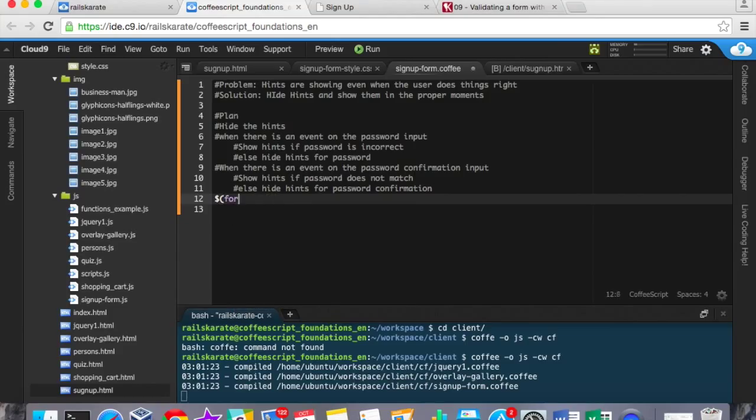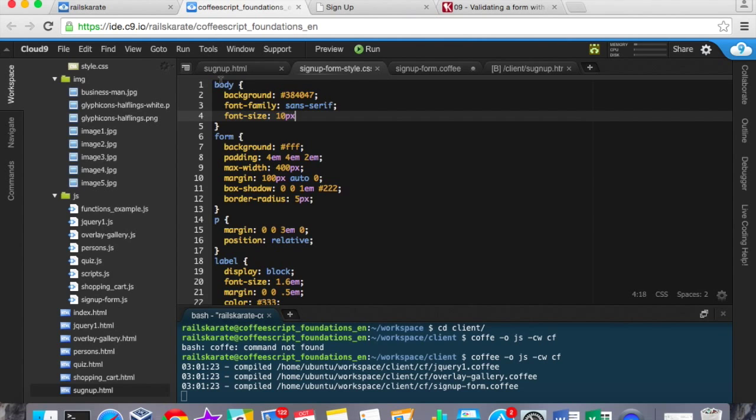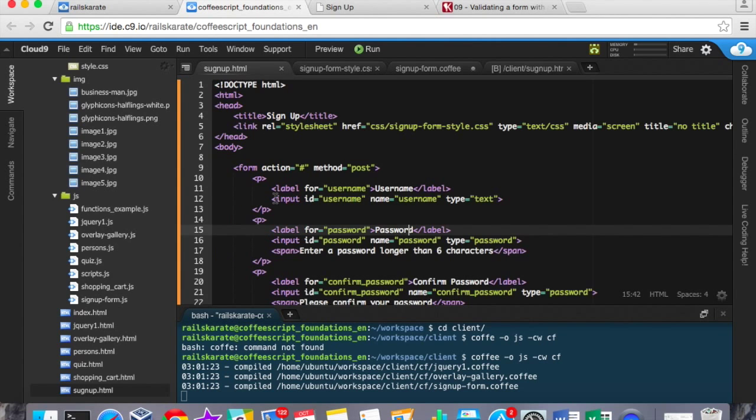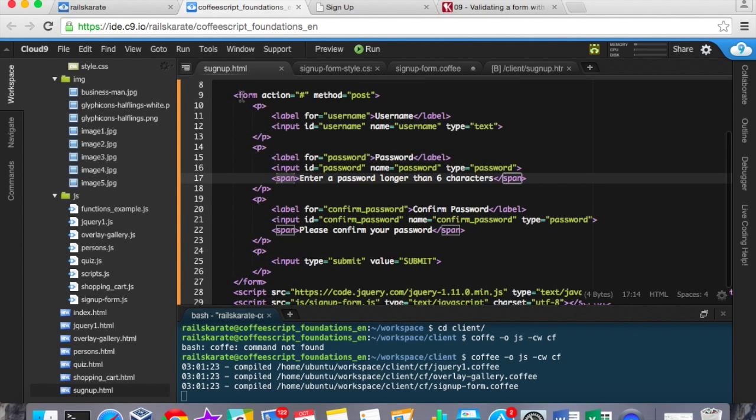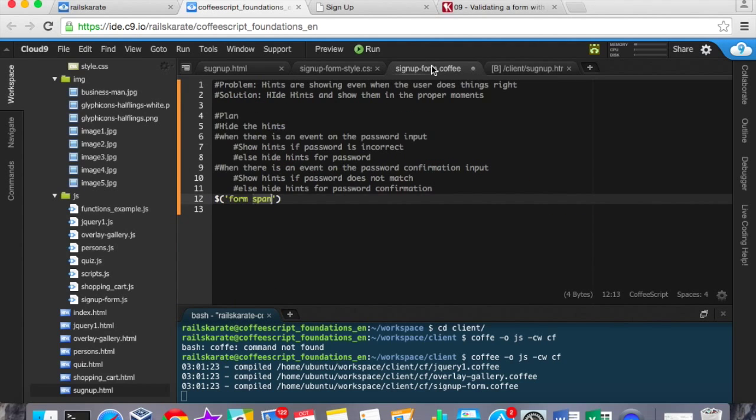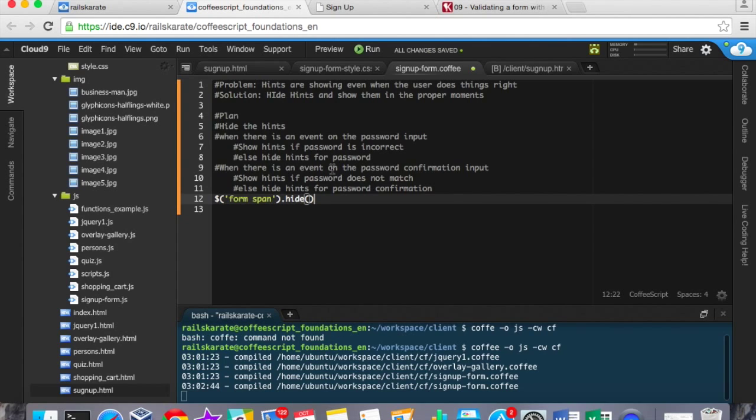Make sure you enter that in quotes. We can use CSS selectors. So we are selecting the form and all the span elements within the form, which are the two hints. Now .hide, that should be enough.